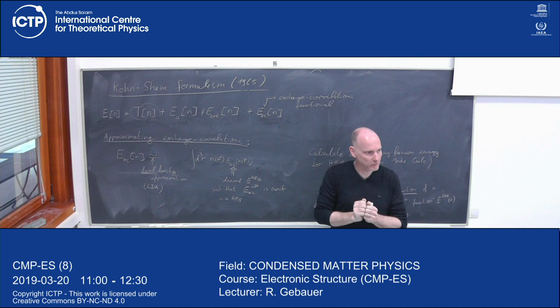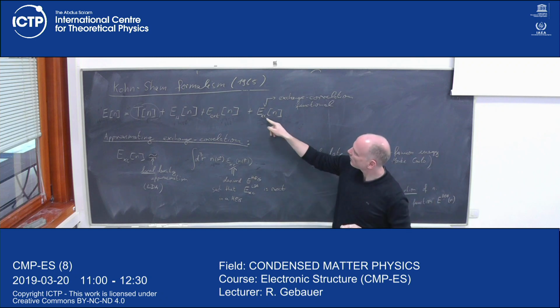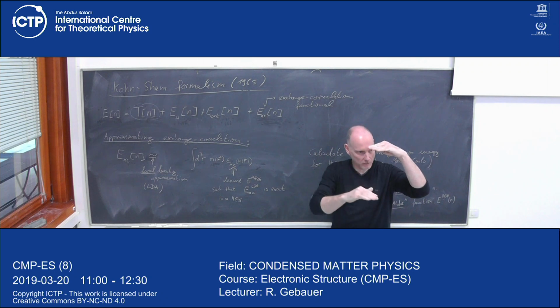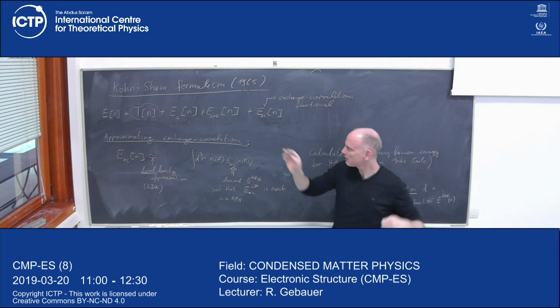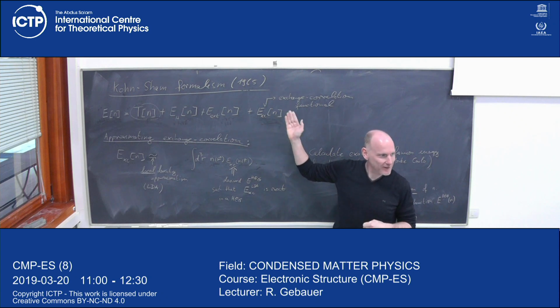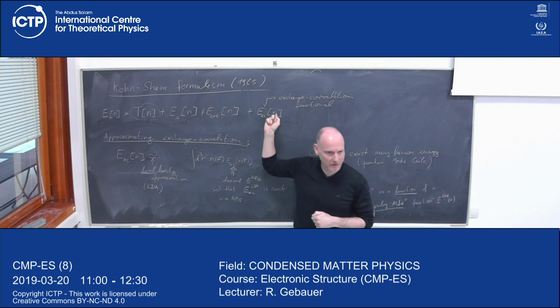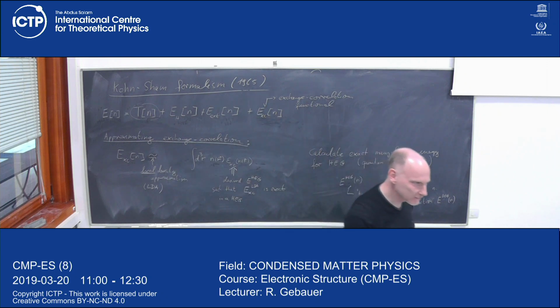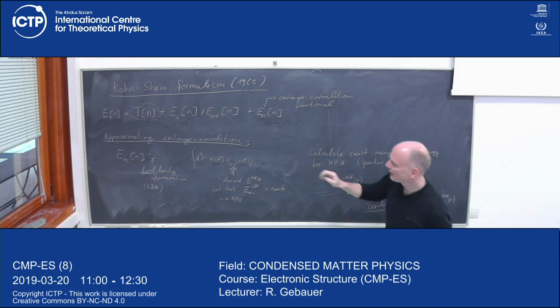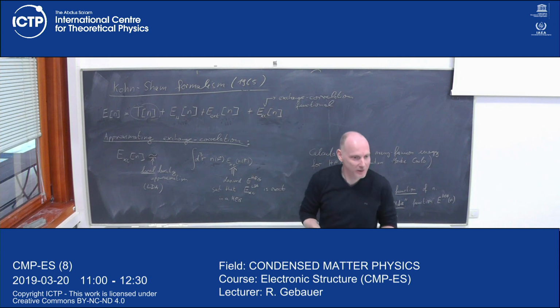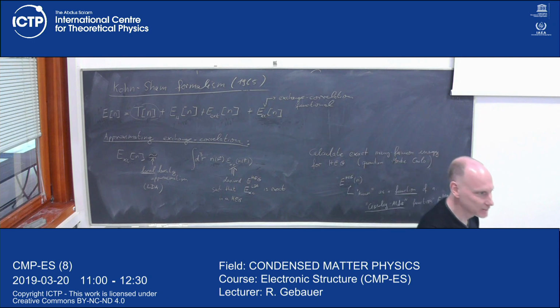But people have been able to write a whole series of exact conditions which this functional here, the exact functional, satisfies. So you have a whole hierarchy of conditions which it satisfies. And one can show that the LDA satisfies many of the exact conditions which are necessary. And this is the real reason why it is working so well. It is because it is an approximation which satisfies many of the properties which the real one also has. And therefore, this is today's understanding why LDA works relatively well.